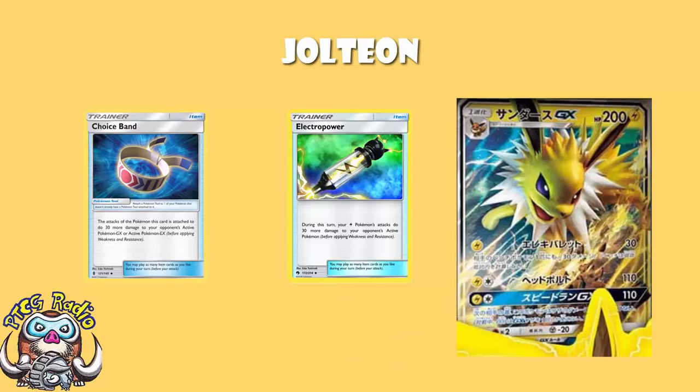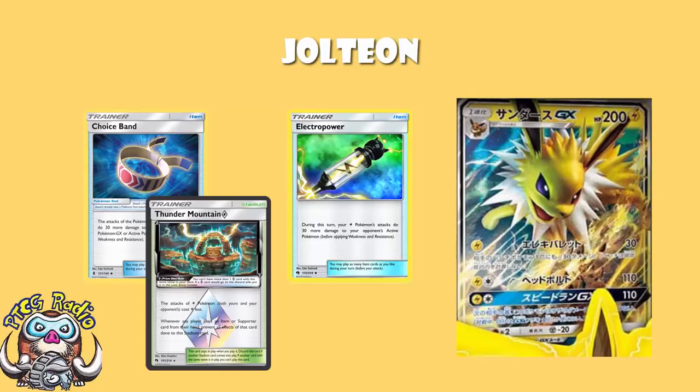Now don't get me wrong, you might need a couple of Electro Power, you might need your Choice Band, and you will need your Thunder Mountain here, although remember the first attack can get you up to a decent amount of damage. But you can make a speed deck here.